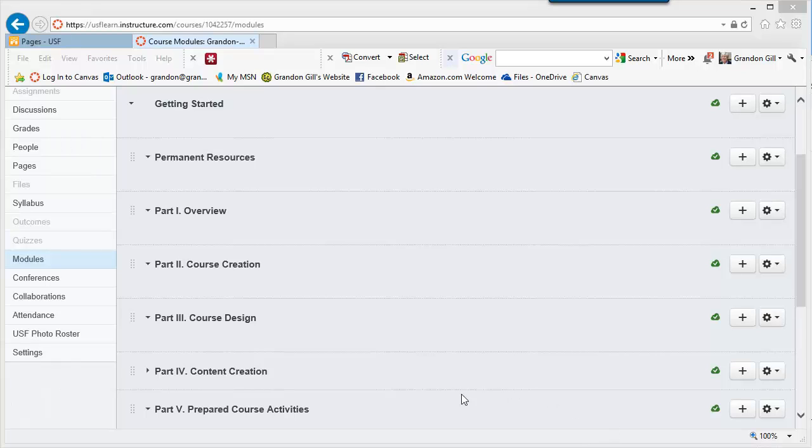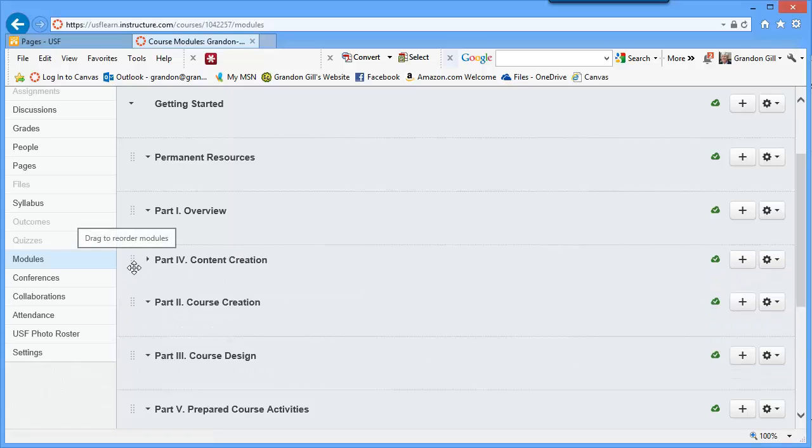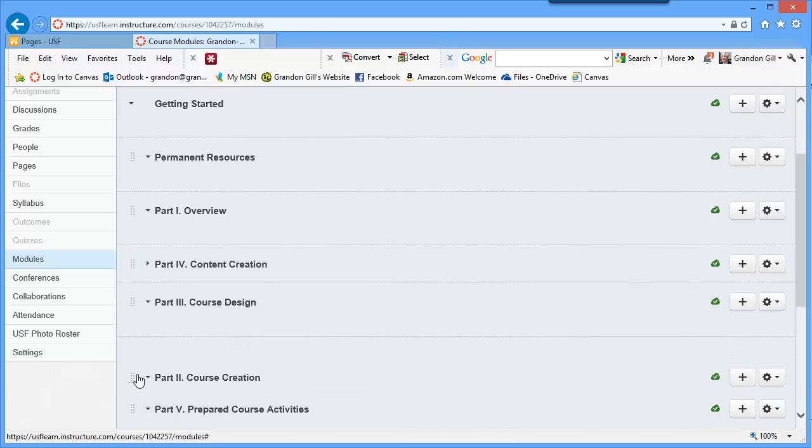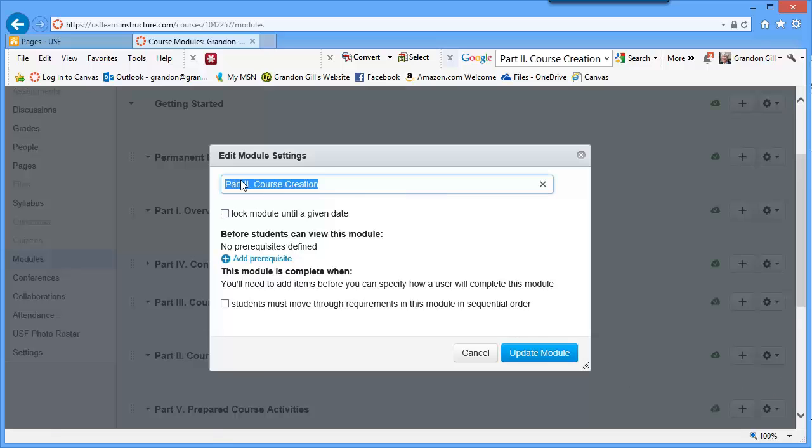So after getting on and off the modules page again, essentially to save the changes, you'll notice I've got these little pull tabs here. So what I'm going to do is drag content creation up to the second slot. I will drag course creation to the 4th slot. Then I will come over here, do an edit, and change this to part 4.